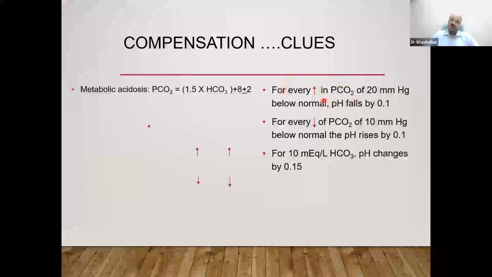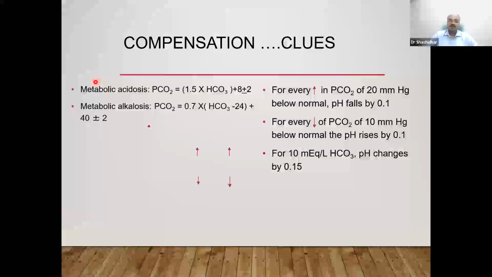So you need to remember this formula. You can also remember just every 20 mm PCO2, but for me, it's difficult to remember. I just do this formula whenever I find metabolic acidosis. I will calculate the PCO2 which is expected. If my ABG is showing PCO2 within this expected range, I will say it is just due to compensation. There is no mixed disorder, right? So I hope I have made it clear. If it is not within this expected PCO2 range, that means there is an additional respiratory component, which may be adding to the primary disorder. So then it's a combined disorder.